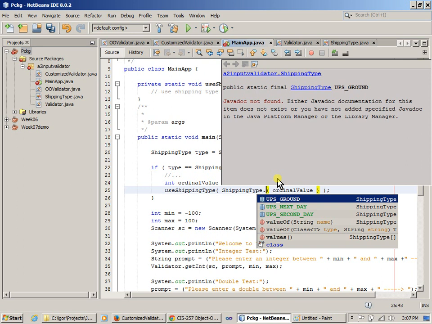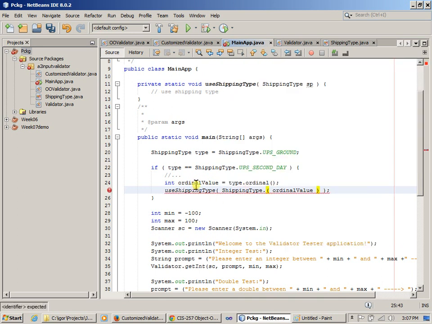This just forces me to use the specific type, right? So I can't really use an integer in place of this particular argument. I'm stuck with using the type. Okay, so that's fine. That's just part of the idea, to enforce using named constants. And of course, the type is being declared explicitly as shipping type. It was initialized, and therefore I can go from there. All right, so that is fine.